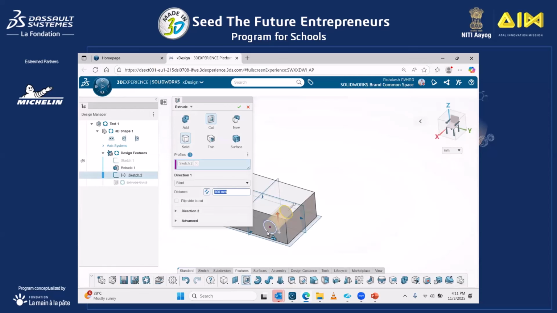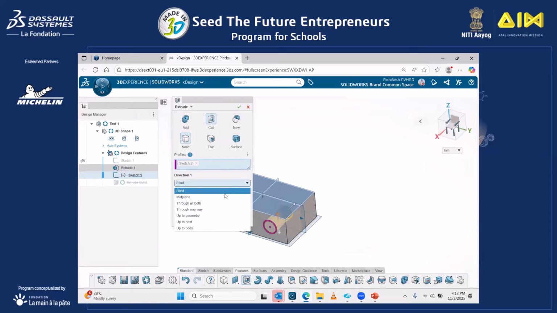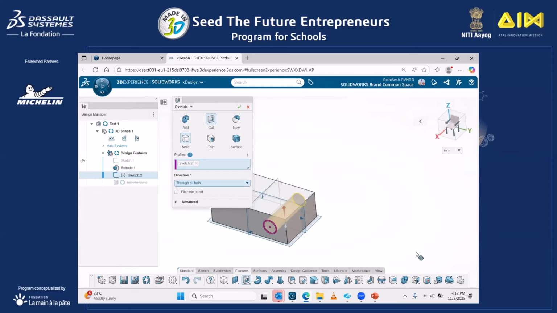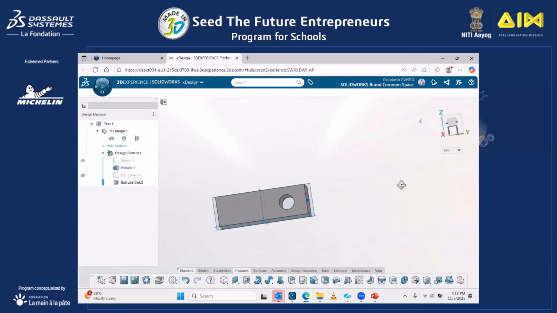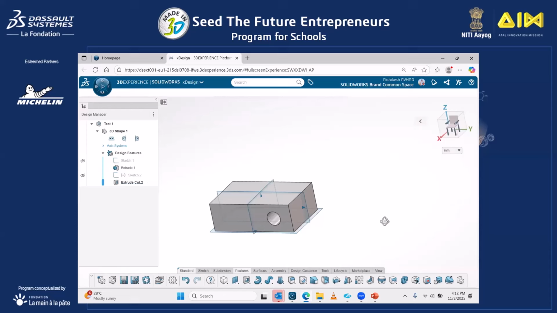It is somewhere in between and creates only a half cut of the hole. So I'll select through all, and now you can see that it has reached the last face. So here we can see the hole has been made.